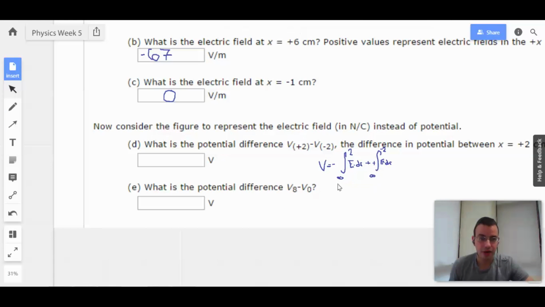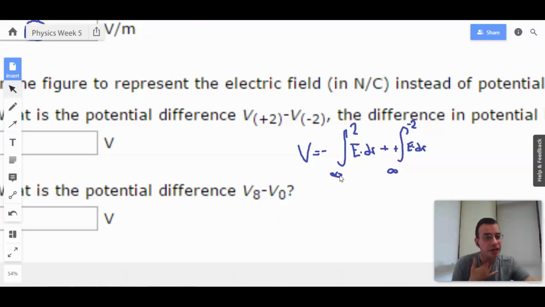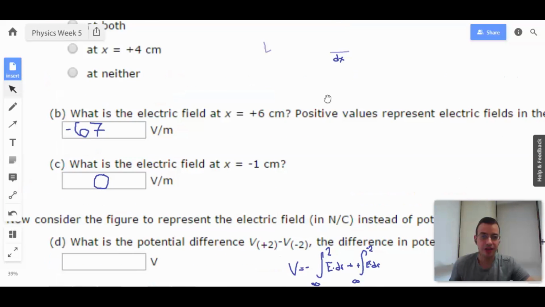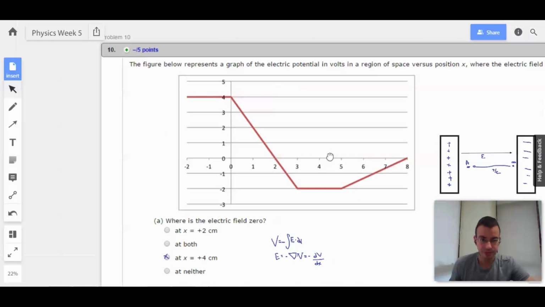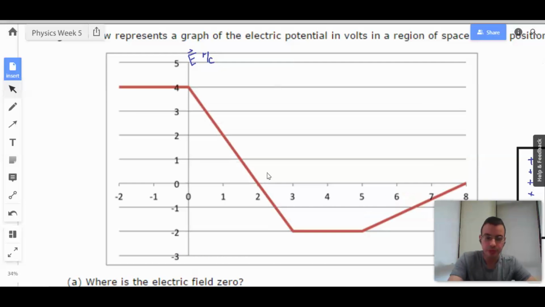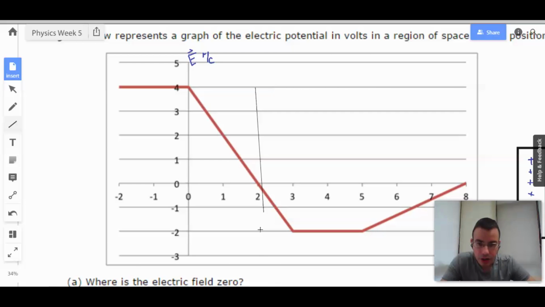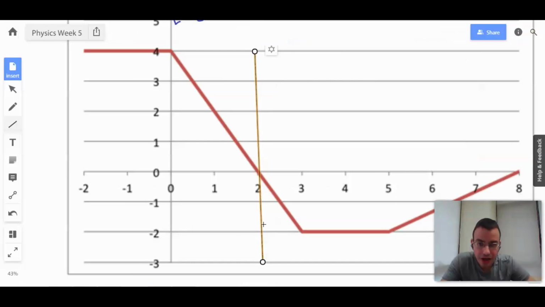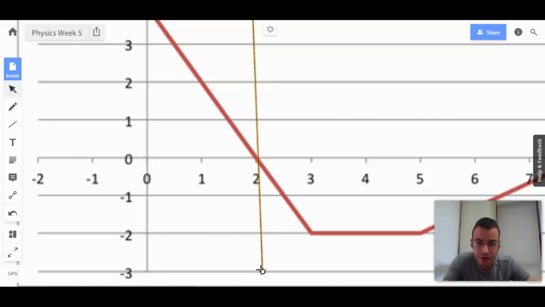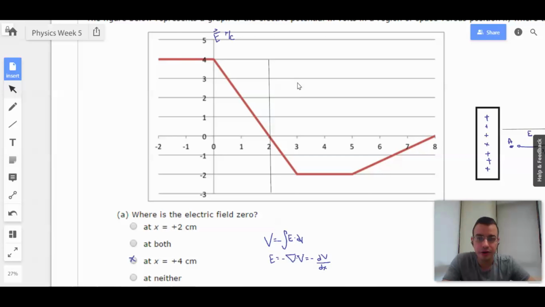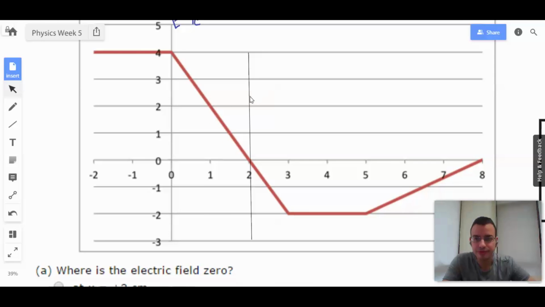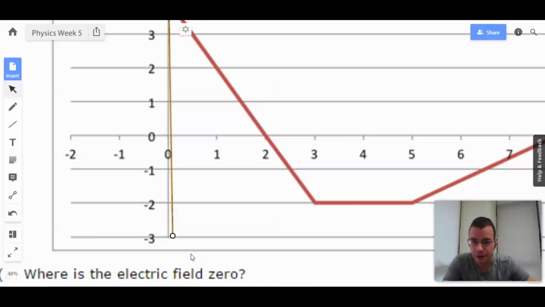So what we have here then is we're doing an integral from 0 to 2, and I'm doing from infinity to negative 2. So I'm going to start from infinity to 2, and I'm going to look at what this guy does. So starting at 2, I'm going to draw a line straight up and down, so we got kind of a point to work with here, a line of reference. Yep, except my line is all crooked. Make it a little bit straighter. There we go. Call that good enough. I probably could have done that much better. Okay, I'll do it well. There we go.